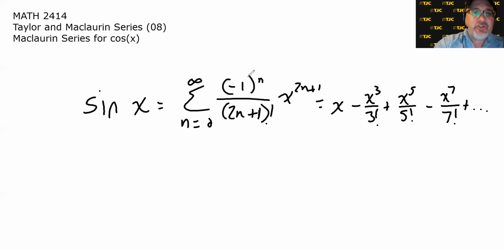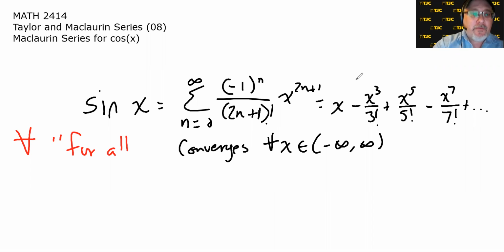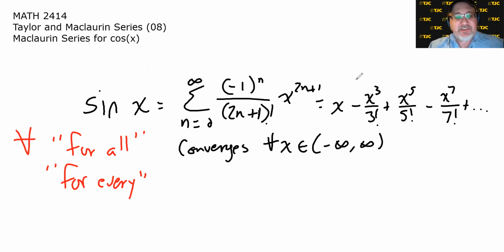And the interval of convergence, this converges for all x an element of -infinity to infinity. And again, if you're watching this video and haven't watched previous ones, you may be wondering what that symbol is. I introduced it a couple of videos ago, but just to give it its due diligence here without too much ballyhoo, this symbol looks like an upside down A, or the head of a bull or a cow, and is a symbol for the phrase for all or for every. It's called a universal quantifier. Basically it says for every x in the interval, this series converges.